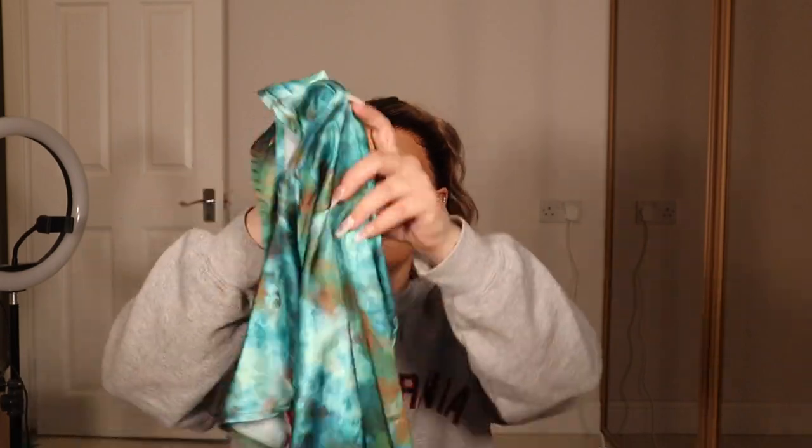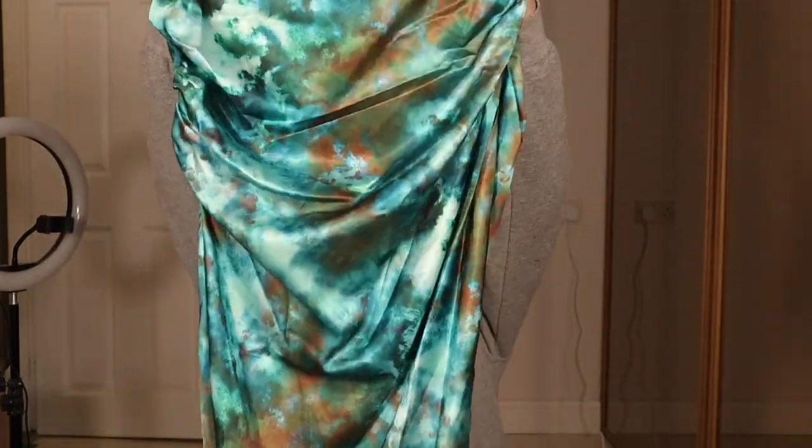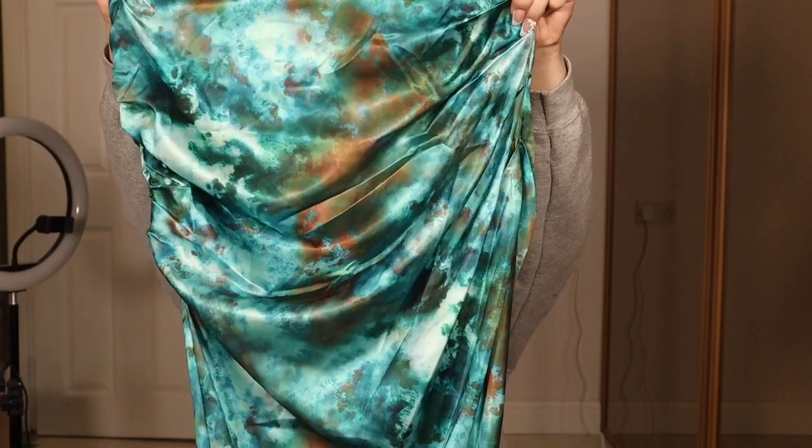This one I absolutely love, love, love. So this dress, I got it from the shape section as well. I love the shape section, the shapes are so much better. But it's kind of like, as you can see, halter neck, low cut. And then we've got the skirt section. And it's ruched either side of where your hips are. And then it's got this split. So it's kind of like a maxi dress, but oh, it's so pretty on. I think that's one of my favourites. That's going to be one of the fancy nights, you know, when I want to impress Jack. I'll just pop that one out of the bag.